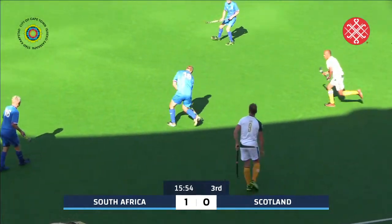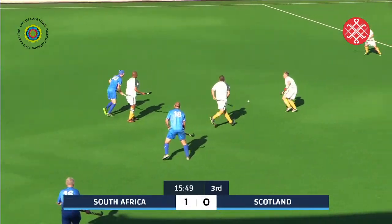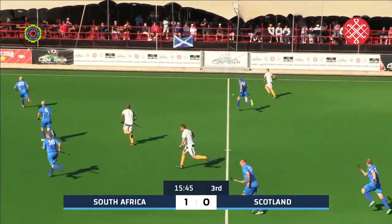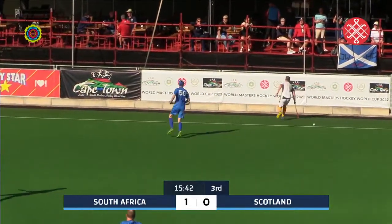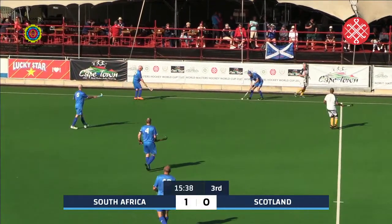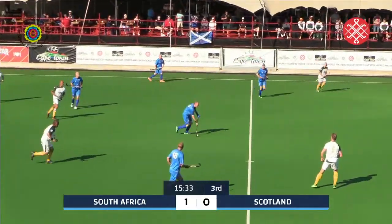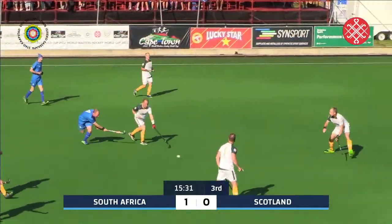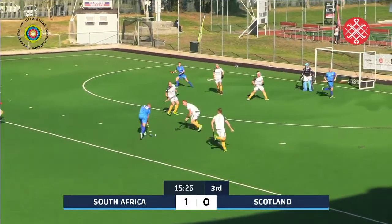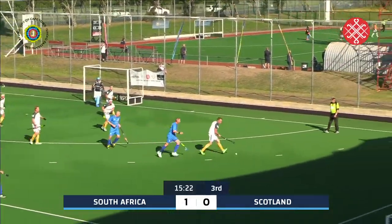All over the top, claimed by McFarlane, and winning possession back now with Sharp, but Janari dispossesses him. Ball laid forward for Bell, who tries the first time pass down the line, misses the ball, so Scotland will regain possession. To midfield, McNally, the captain for Scotland, eyes up his options. Once again, a very good lead from McEwen. Puts the ball into the circle, but the South African stick intervenes.